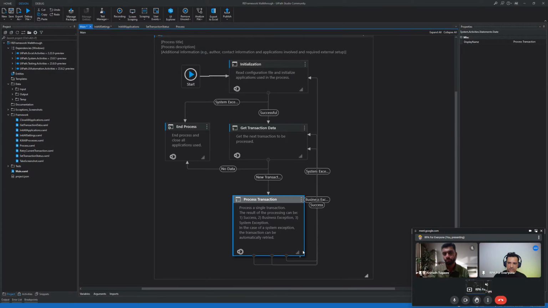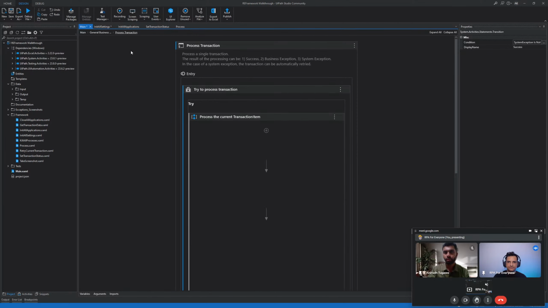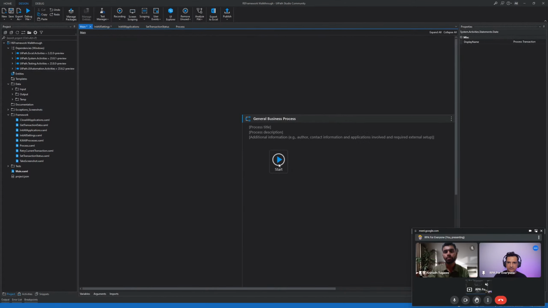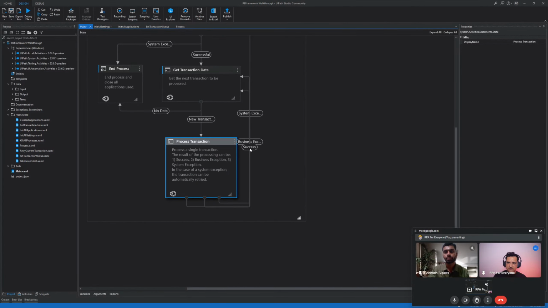Let's say it successfully downloaded that transaction. This is the success path, so the success path goes from here to here. Basically everything was fine, so just go and get the next transaction.